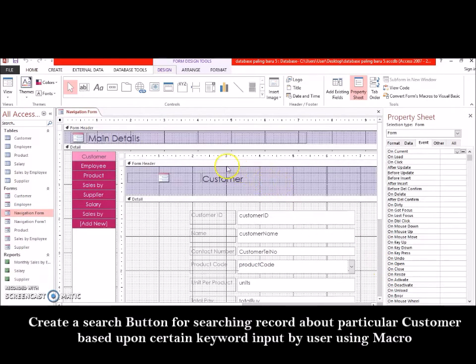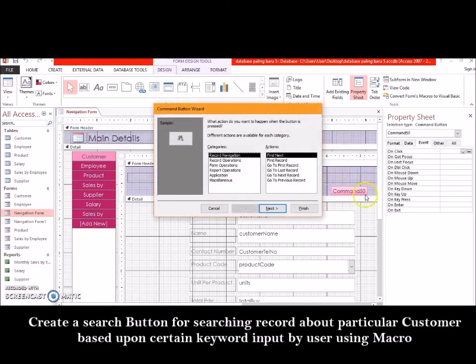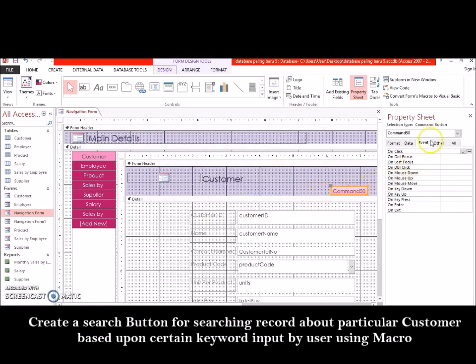And then we need to add command button search and then text box. So we click at design and click on button and place it here. This one we just cancel and then we go to the property sheet, which is this one.